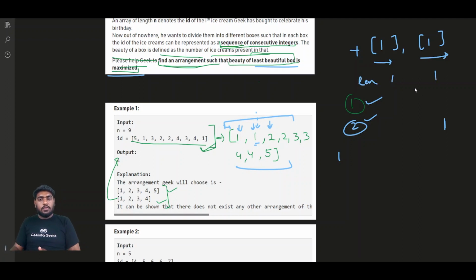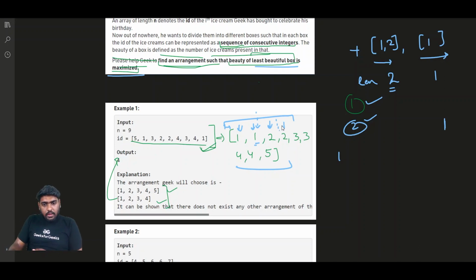For all the other cases, we'd be going with the length which is lesser, but for this condition, because the length is equal for both, we can choose any of these. So assume we have chosen this, and we are adding this to here. Now the length of this sequence becomes 2, and we have taken care till this number.